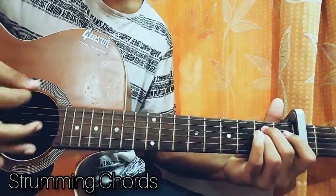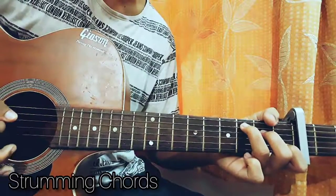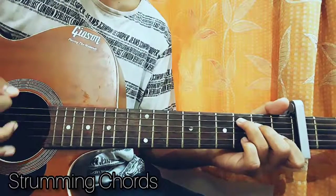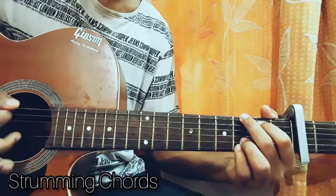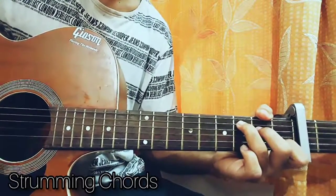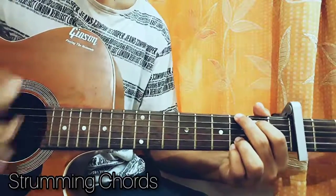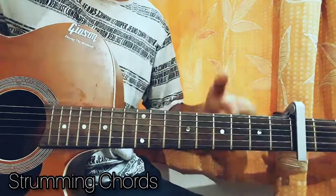We're just going to do down, down, then the G major, down, down, and on the C major, we're just going to do an extended strumming pattern, which will be down, down, up, up, down. So let's play down, down, down, down, down, down, up, up, down. At full speed. Down, down, down, down, down, down, up, up. And that's it. We don't need to play anything else for the song.